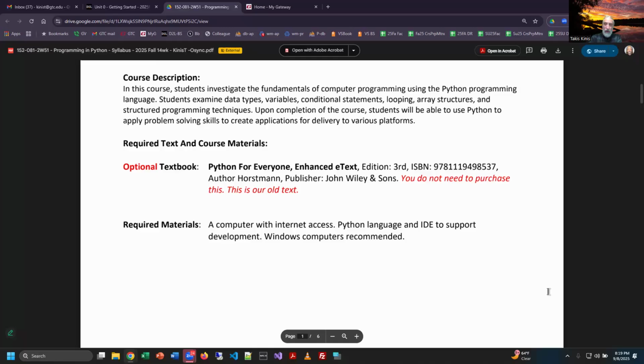All right, let's dig into the core of the course here. This is the course description. This is also present in the course shell. Basically, what we're teaching to, right? So there's a brief description. This is, I think, the same thing that appears in the registration system. I'm listing our old textbook as optional. I know some of you may have taken this course before, maybe didn't finish it or dropped it or whatever, or withdrew. So if you have the book, it's really a great textbook, especially the electronic copies.